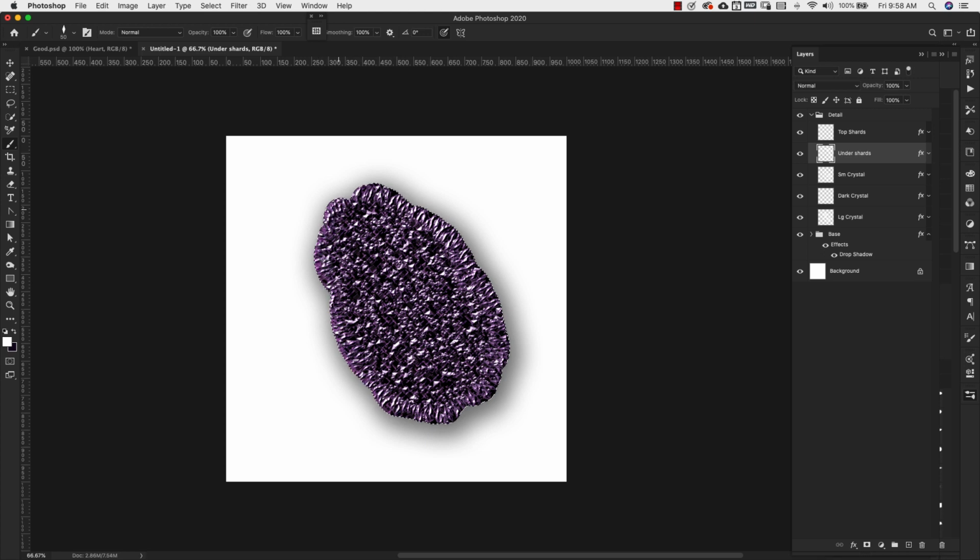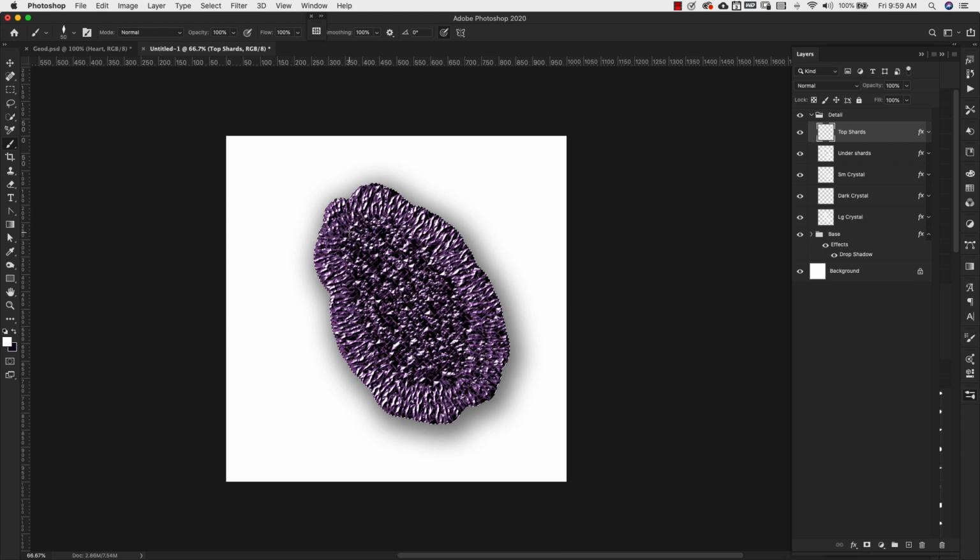So you can see I've done a few layers kind of coming from here toward the edges into the middle section. This is going to be the base to our white shards. So we're going to start here, and then we're going to move up here to the top shards.